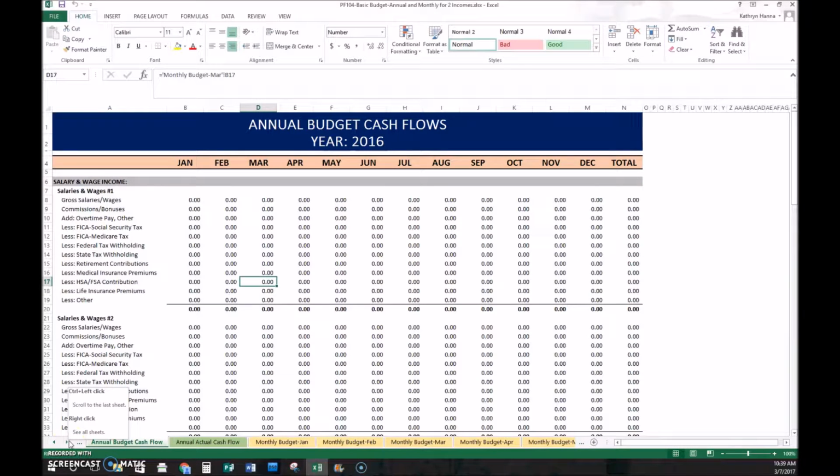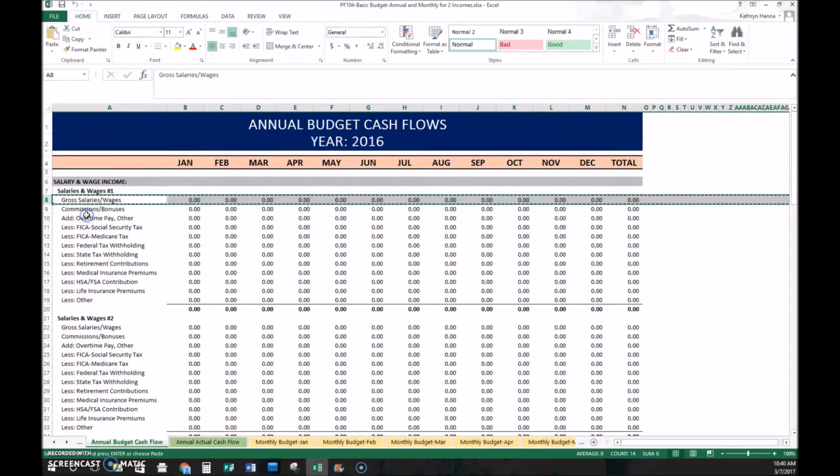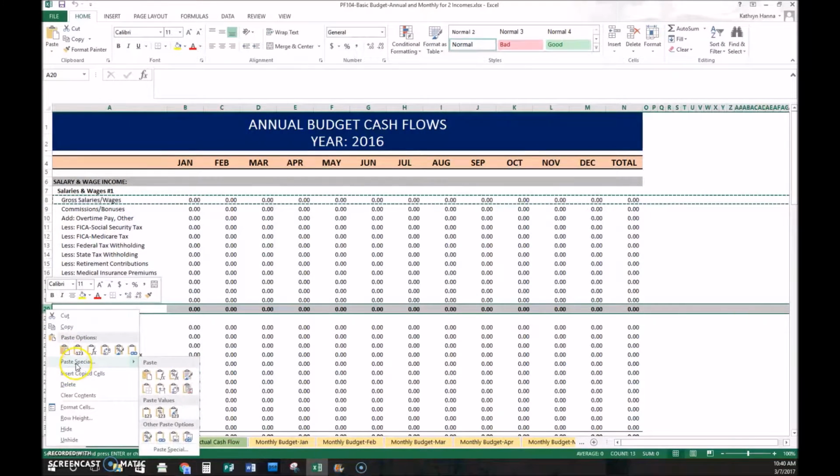Let's look at some of the functions with the rows, columns, and cells. This is pretty basic, but I'll show you with the rows. If you right-click on one of the rows, you have a lot of the same options. You have insert, delete. You can clear all the contents of an entire row. So this is especially useful, of course, if you have a really big file. You can adjust the row height, and then it would be the same for the columns. Hide and unhide. Of course, there's also options to copy if we wanted to copy this, and if we wanted to paste it to a different row, we could do that.